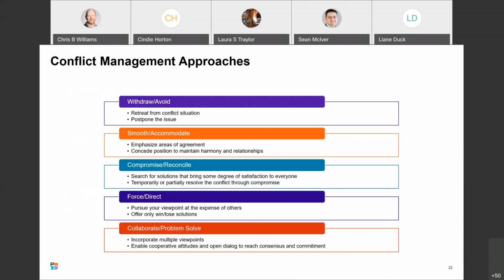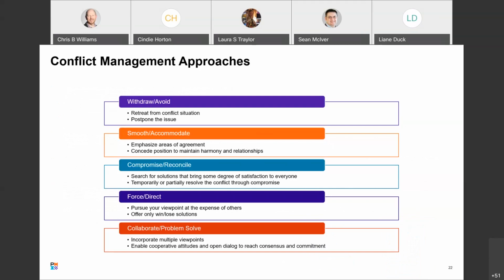Okay. Next, let's talk about conflict management approaches. I hinted that we're going to see some of these different ones out here in a couple slides, and here they are. So you'll see that there's actually 5 different approaches that they have listed, and you'll find this in the PMBOK Guide 6th edition, which you're reading. These are different approaches for handling conflicts. Each is effective in different circumstances.